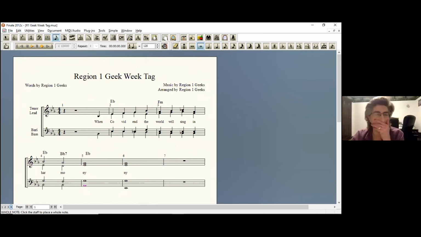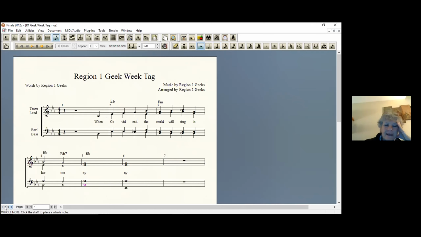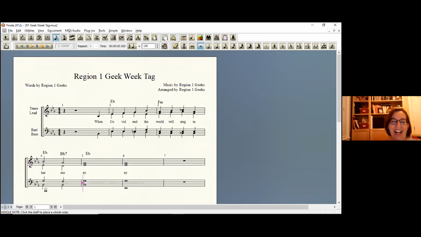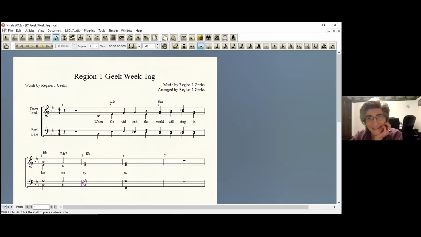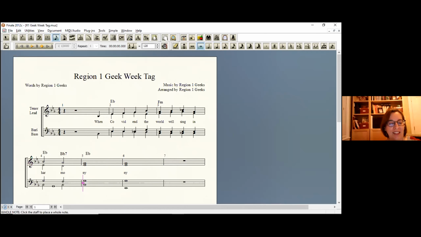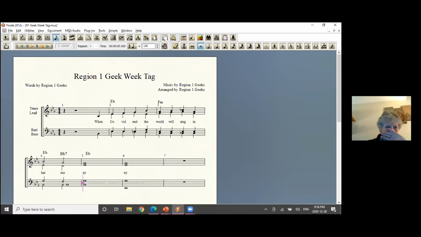Okay. Three, four, five. Well, we all agree this may not be a contest piece in the end. This may be the tag that no one ever sings, but we're going to sing it. It's a late night tag. It's a late night tag. Remember that class we took that went really off the rails?